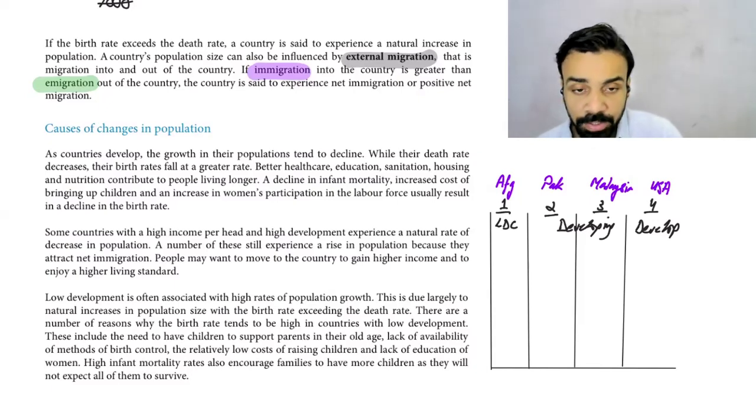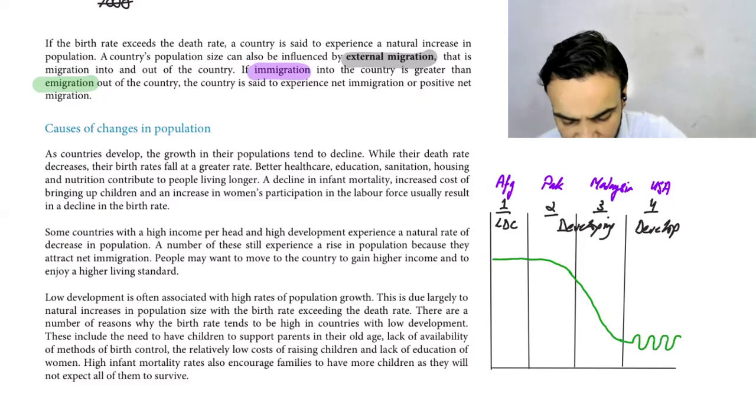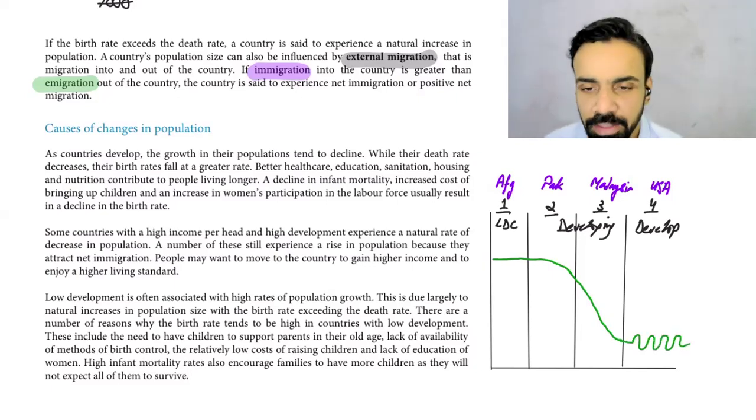So in our discussion in a bit, what we're also going to see is कि होता क्या है, that from the birth rate point of view, for a least developed economy, their birth rate is really high. Then when you enter phase two, the birth rate is high, but eventually it starts to find a downward trend. When it's developing, it goes like this. And then once it becomes developed, it becomes fluctuating like this. The birth rate becomes fluctuating.